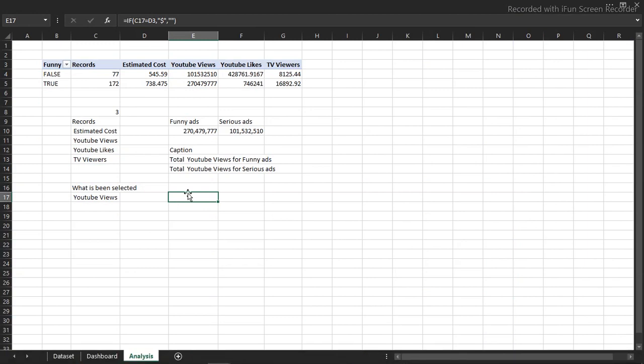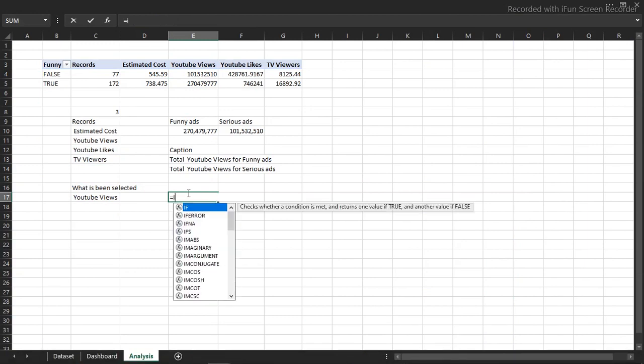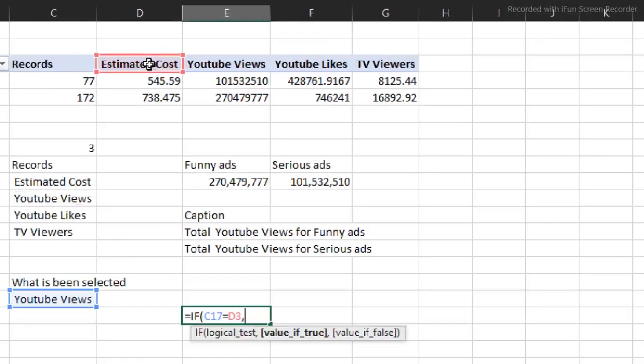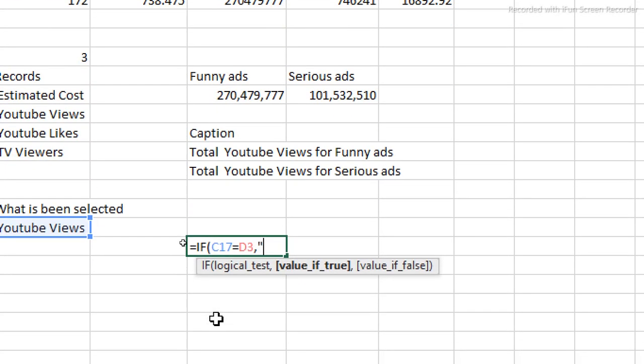So what we need to do right now, I'm going to say almost the same. Okay, just get it deselected. I've used that previously. I'm going to say equal to, if here. Now, if this particular one is equal to this particular estimated cost right here, comma, and what we need to do right now is just like we said, display in millions. So if it is not, give us this and have it closed.